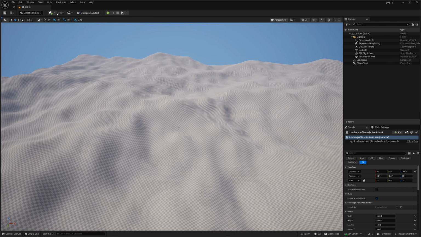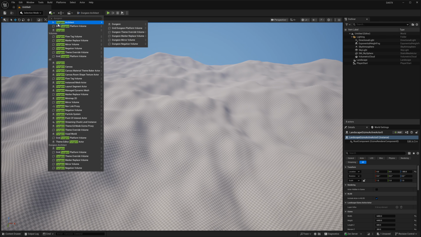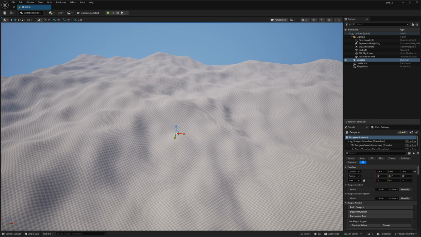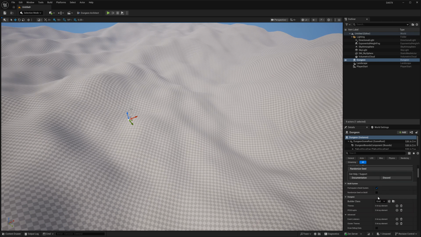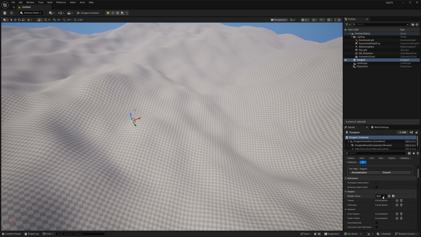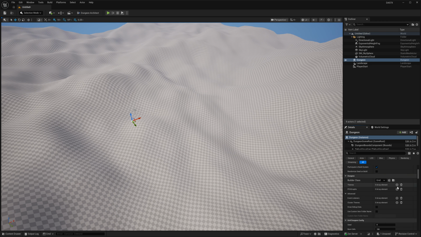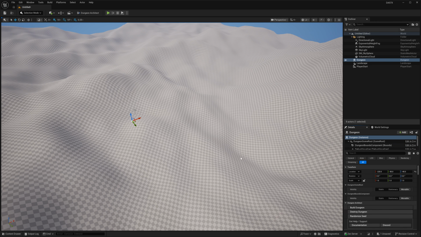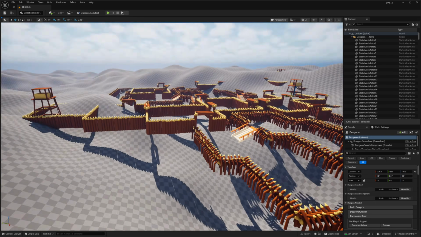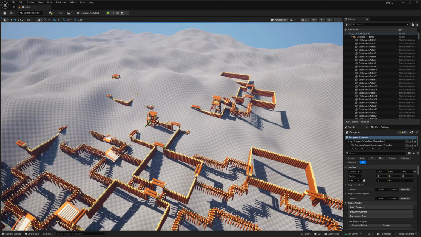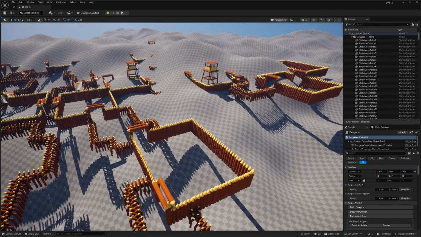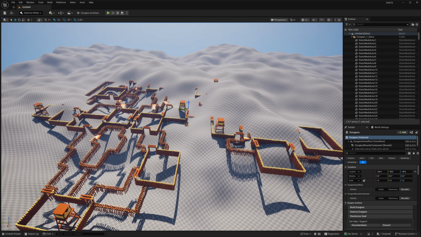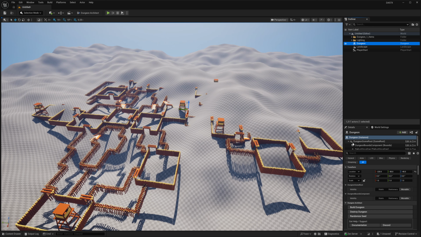All right, now let's drop in a dungeon actor. Search for dungeon architect, dungeon, just drop it in, and you can select any builder. Let's choose grid, and I have a theme here, the fort theme that we saw, the wood fort landscape, and let's build this. So this is the theme, and by default it's not going to modify the landscape because it's not set up to modify the landscape. To set it up, it's very simple.